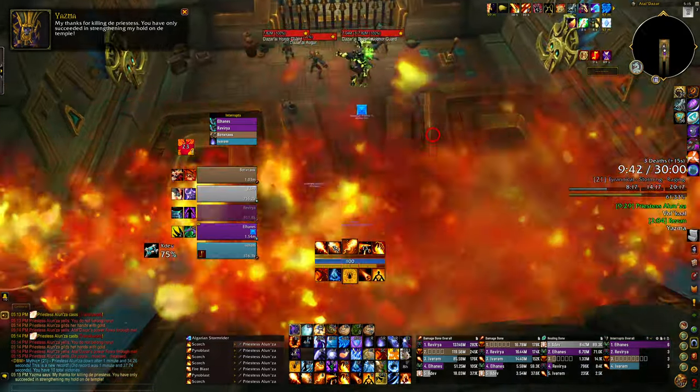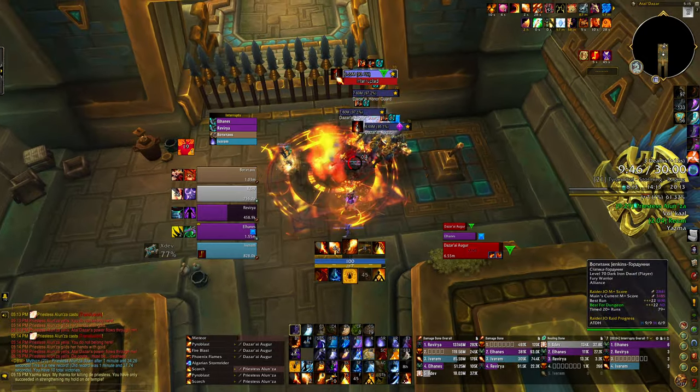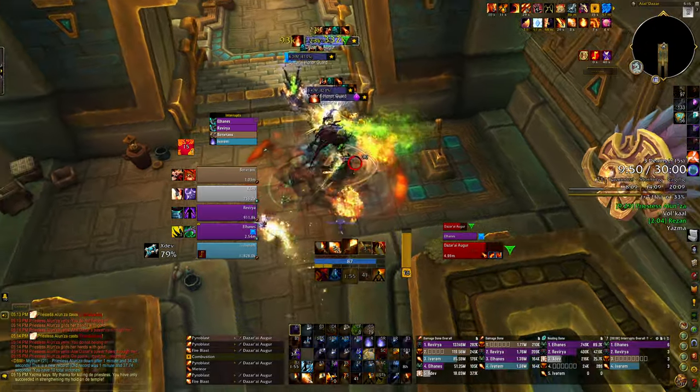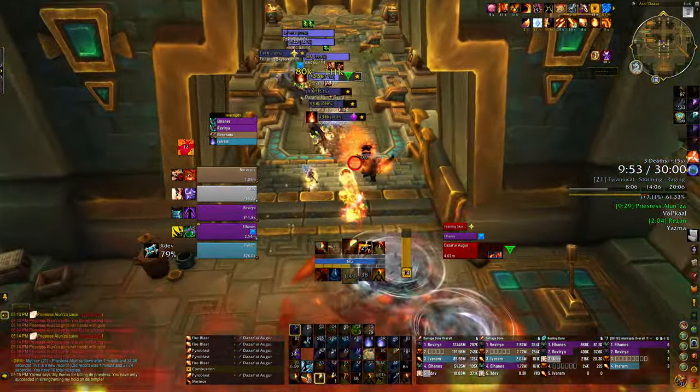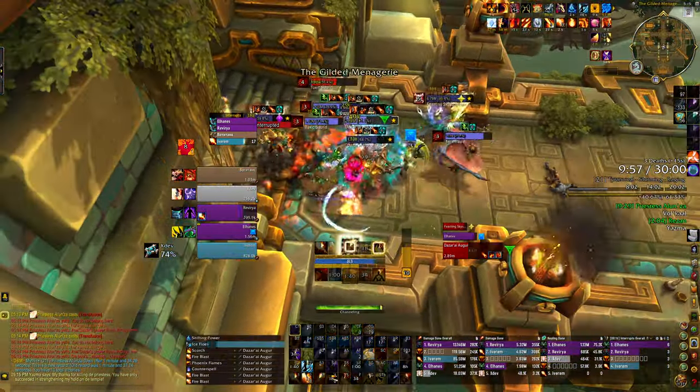Ooh, don't want to get hit by that. Looking at these augers. Gonna drop this hard cast. Combust during the hard cast. I know that we're skipping the middle because the tank linked a route. He didn't link a route. I don't know. Maybe he did. What do I know?